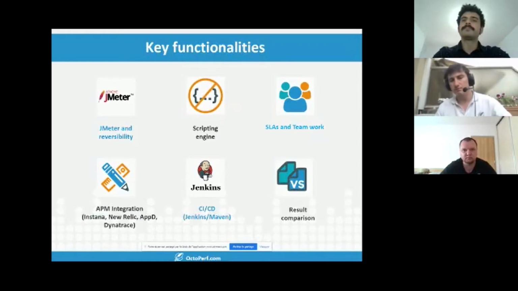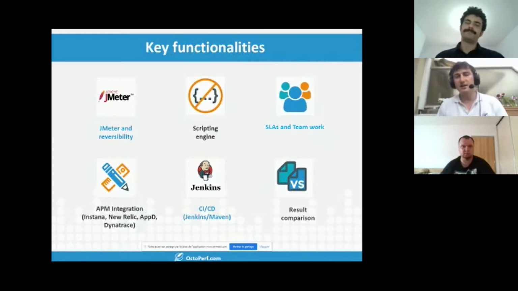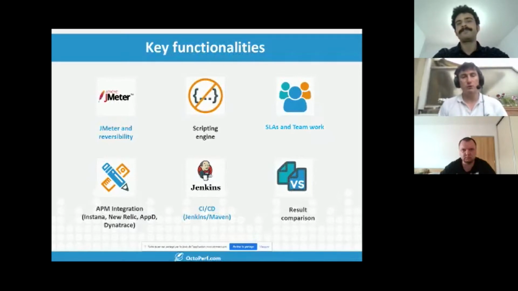Of course, there are many other ones. You will see them later on. The possibility to put in your own SLA, to integrate it into the CI/CD, to compare results between several periods of time. Many things, in the end, to facilitate the analysis and the life of the tester. So that's exactly what Ouamar is going to do: run a short testing campaign in front of you, from the scripting part to the result analysis, so you can see how you can manage this with Octoperf in an easier way.